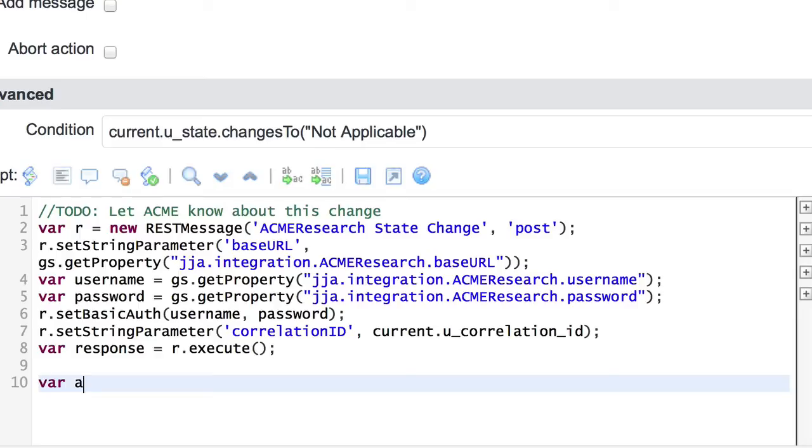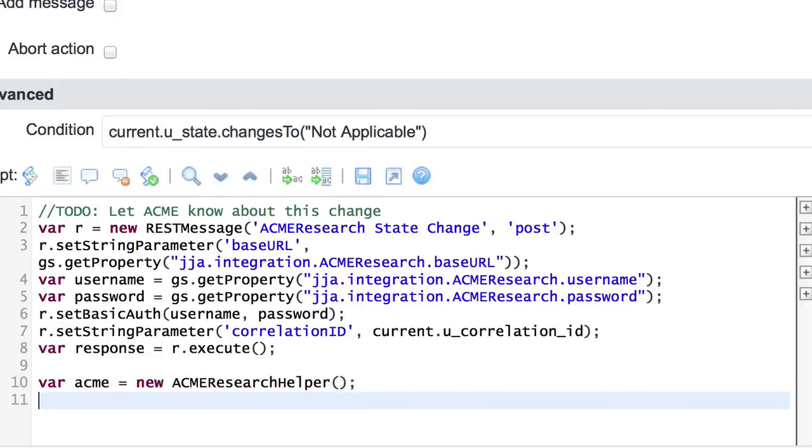So I'm going to initiate our Acme log helper library here, and I'm going to do acme.logRESTResponse. And we're going to take response.getBody.